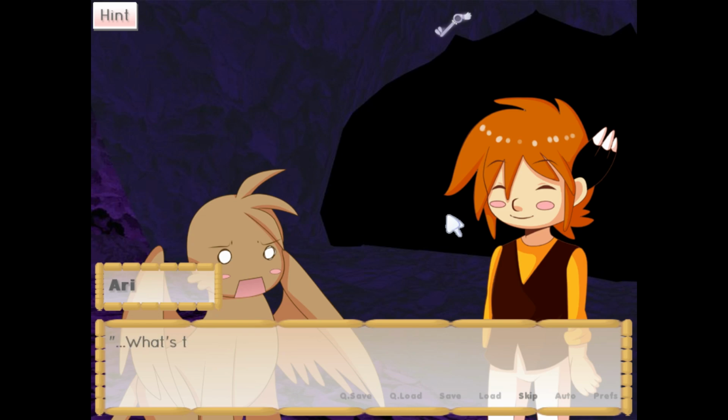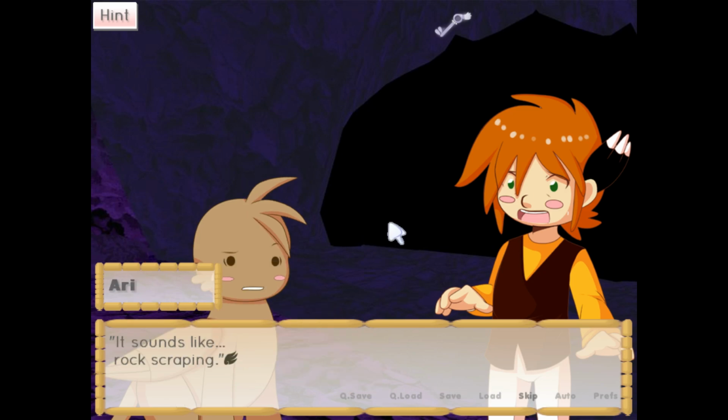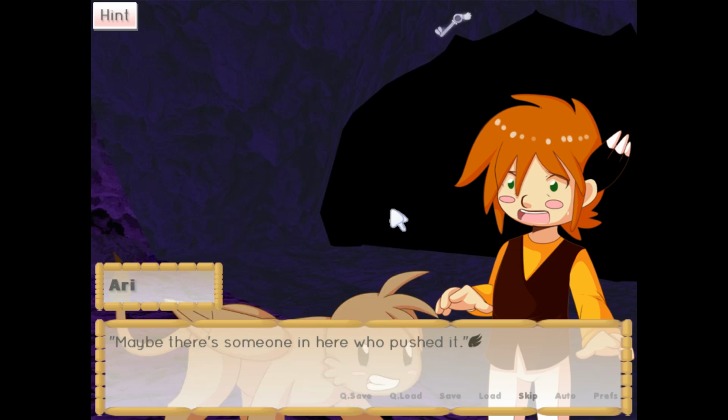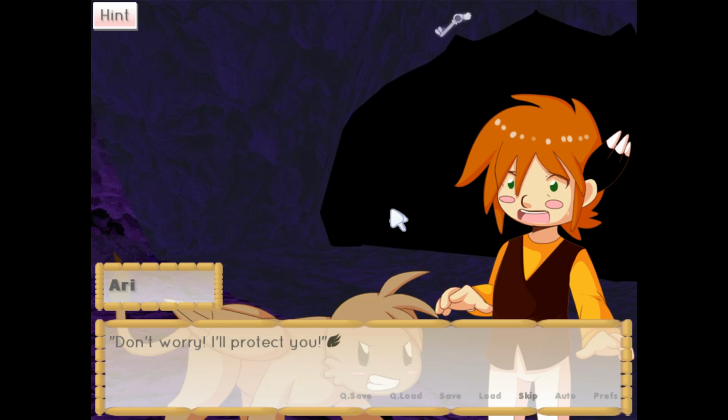At least there's that. What's that? I don't know. It sounds huge. It sounds like rock scraping. But rocks don't move. Maybe there's someone in there who pushed it. You mean like a trap? Exactly. Shouldn't we run then? Aside from the entrance, there's nowhere to go. I don't think I can fly back. It's getting closer. Don't worry, I'll protect you. Here it comes. Roar.